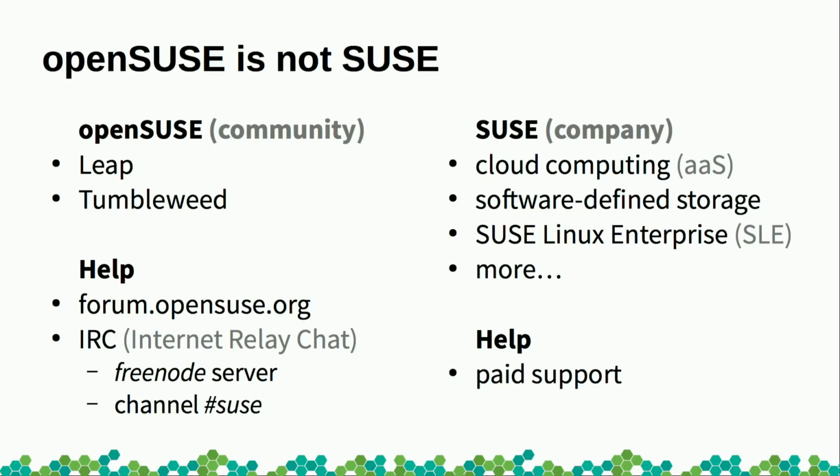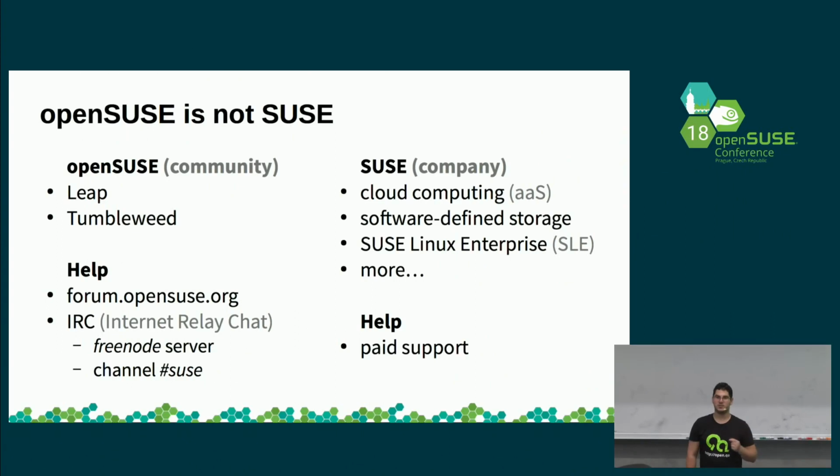Now, SUSE is a company that offers open source software solutions like cloud computing, like software-defined storage. And one of the components of these solutions is the operating system SUSE Linux Enterprise, also known with the letters SLE. SUSE offers paid support for their solutions, and openSUSE is the community that takes this open source code from SLE and from this base creates and publishes their own operating system and distributions.